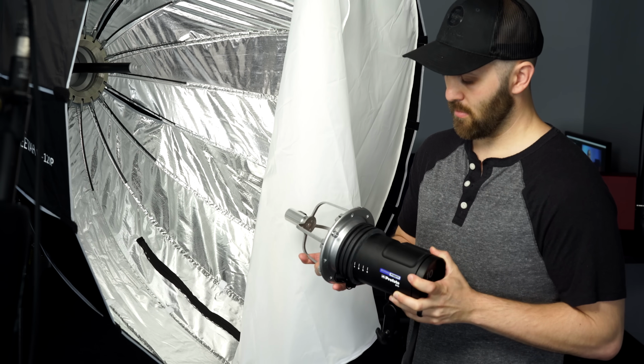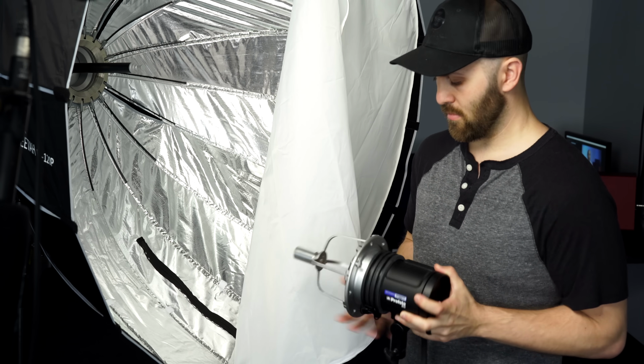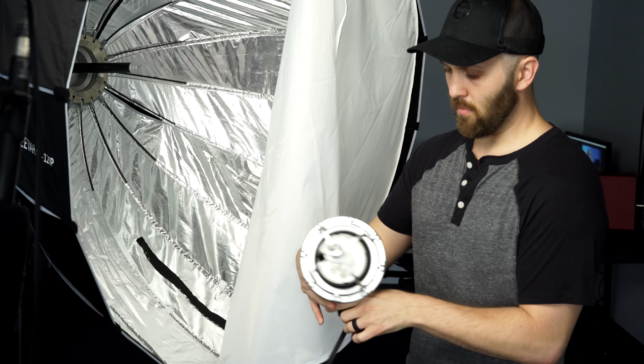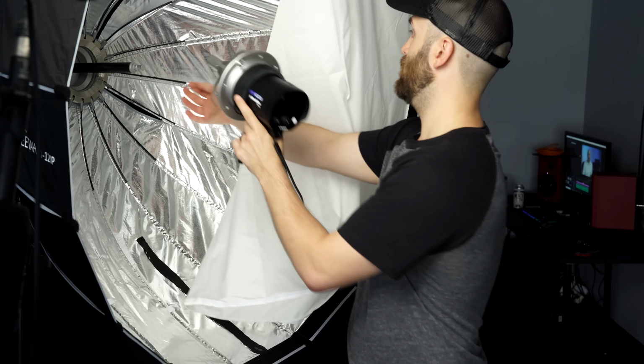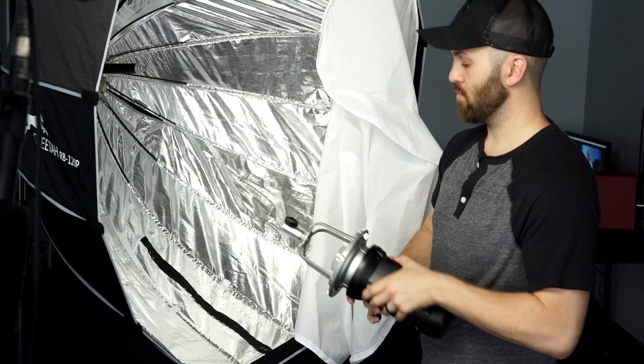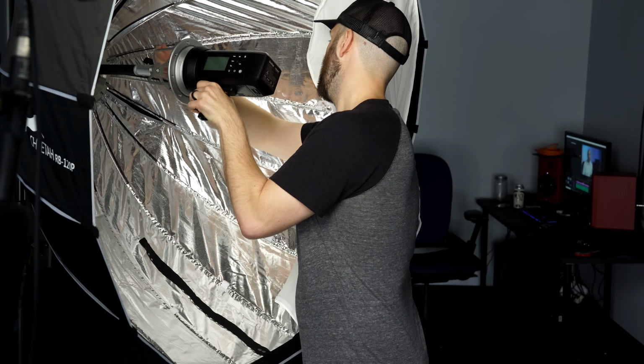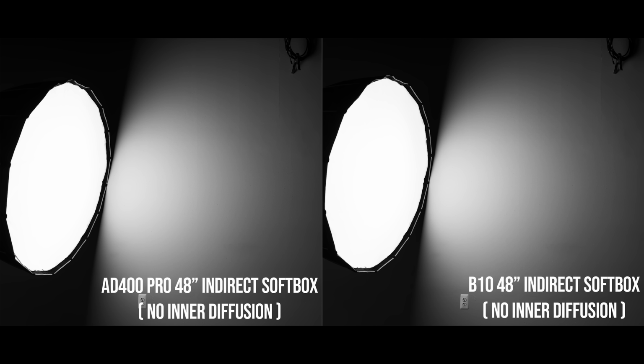Ultimately, I fell back on the indirect softbox, that is reverse mounting a light into a softbox and then having diffusion on it. So ultimately it evens them quite a bit, still gives a little bit of benefit to the recessed bulb of the Profoto B10, but I thought it represents a nice average that we could use to compare these two lights. So moving forward through the rest of this video, all of my spec comparisons are based on that metered test.